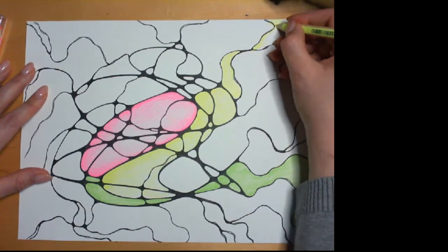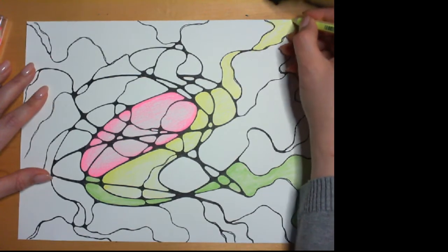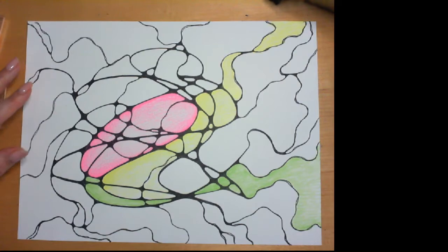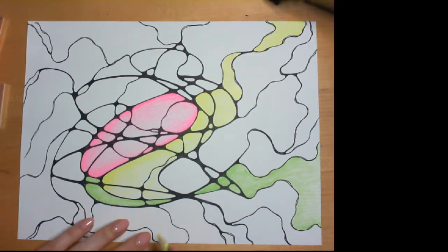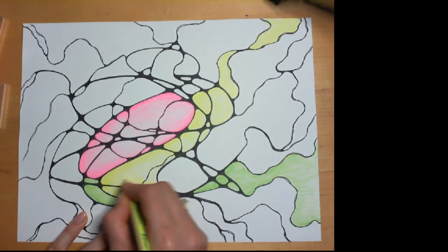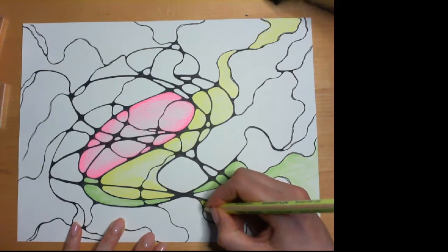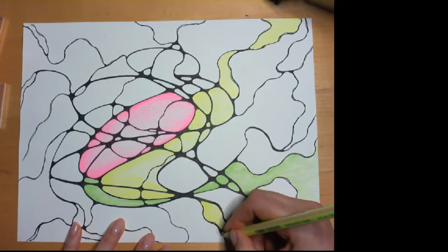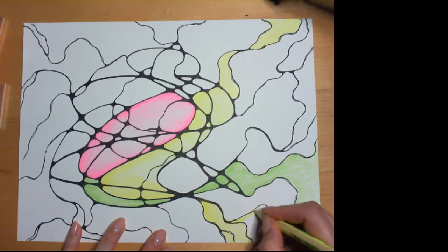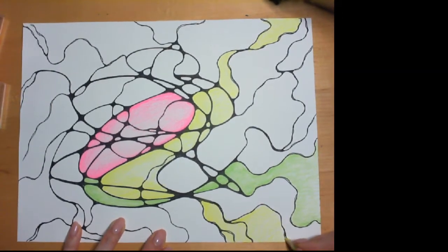You may leave uncolored areas, and it's perfectly fine. And you're always welcome to come back to your drawing and finish it later, or make some additions.